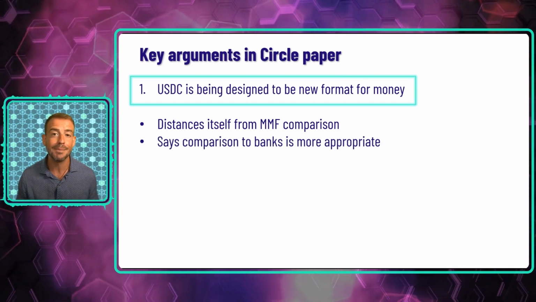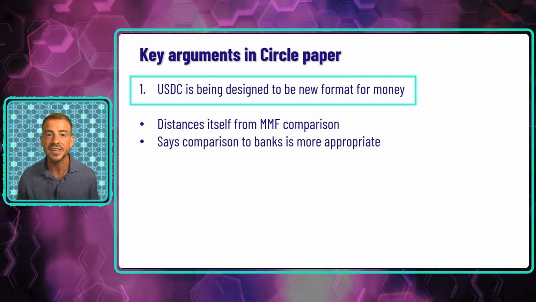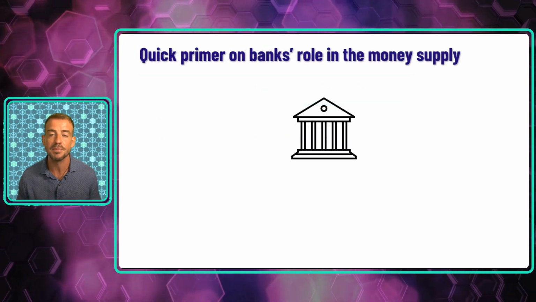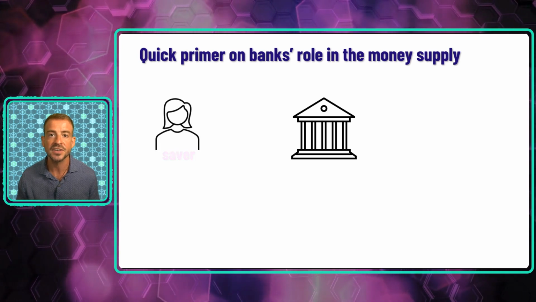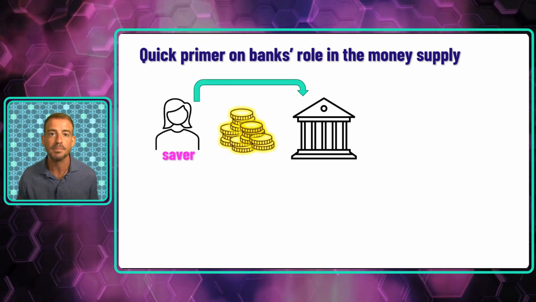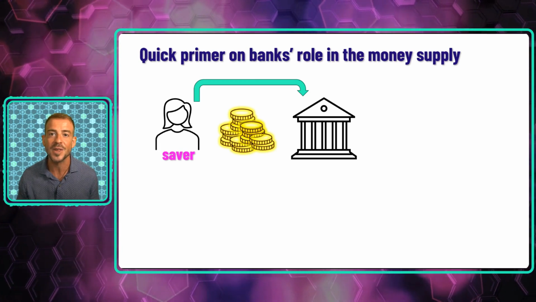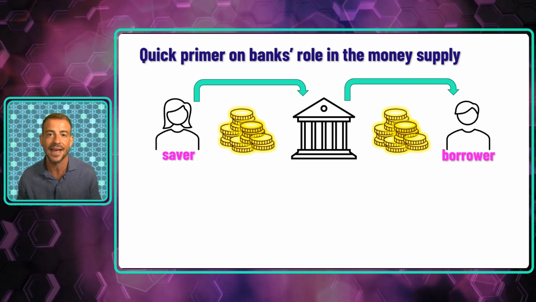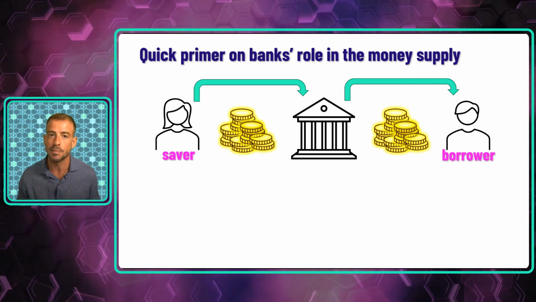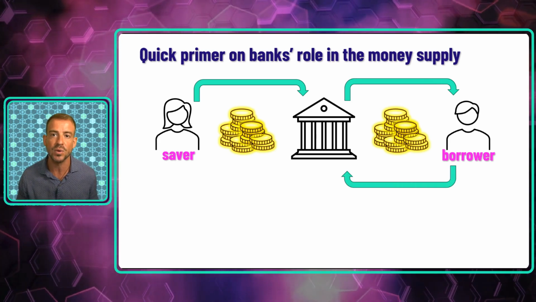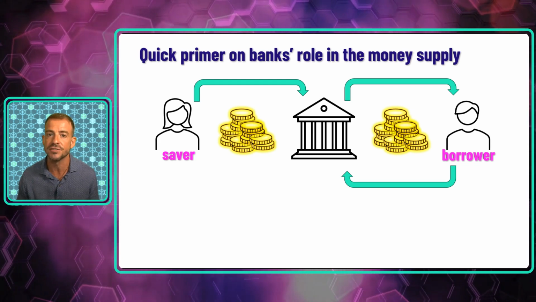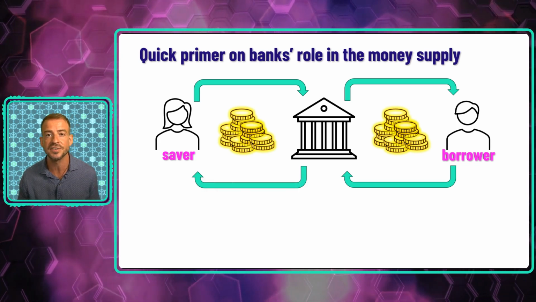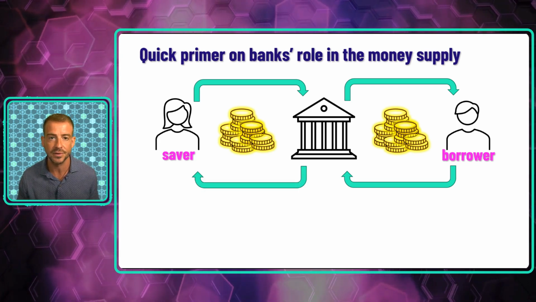Let's take a quick recap of the role that banks play in the money supply, starting with the simplest traditional picture of a bank's business as a pure intermediary. Savers take their excess liquid cash, deposit them at the bank, and these funds are then used to fund or resource loans that the bank gives out to others who need that cash now, with an agreement that these borrowers repay that sum back with interest over some defined term of time. The bank ideally shares some of that interest with the depositor who earns an interest rate on their savings.